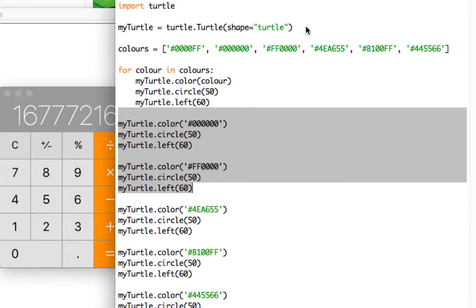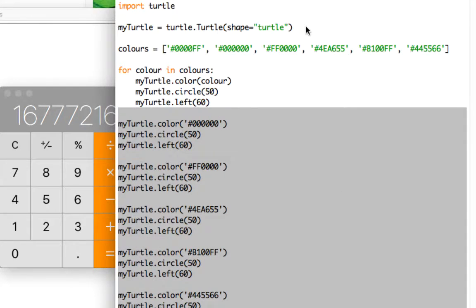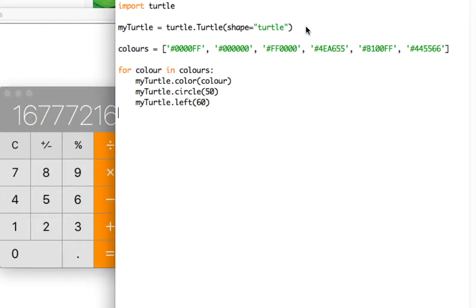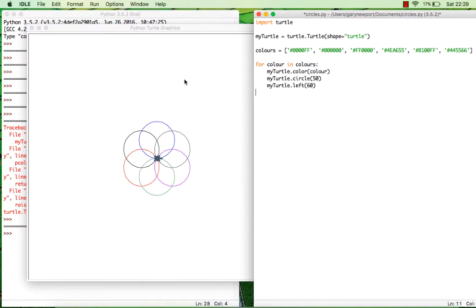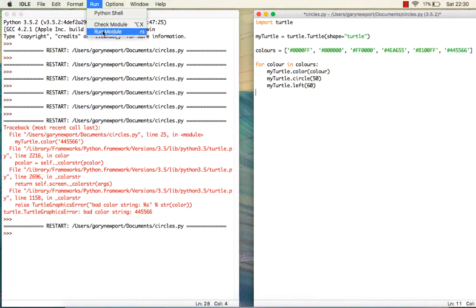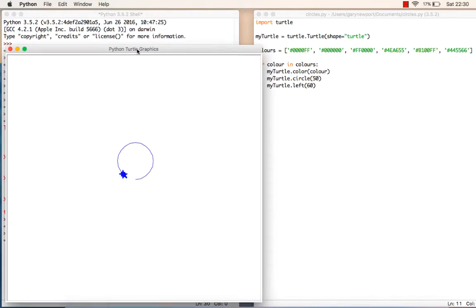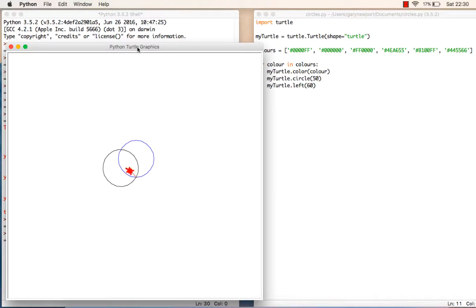Why is that useful? Well, it means I don't need these lines of code. I don't need to keep repeating the same lines of code. I only have those 3 lines. Because they're identical, I just run the same lines, and what it's going to do is take the code from each one. You don't have to take my word for it. Let's just have a look at this. Just get rid of that one. Run module. Okay. There's the first circle, and there's the second, and it's going to create each one. Even though I've got fewer lines of code, I've got exactly the same result being produced.